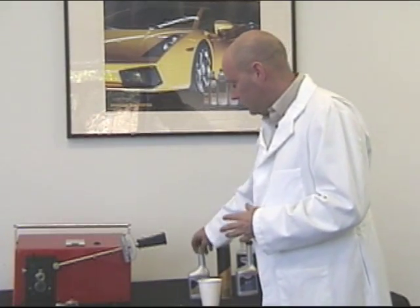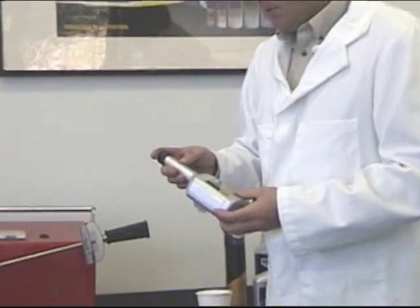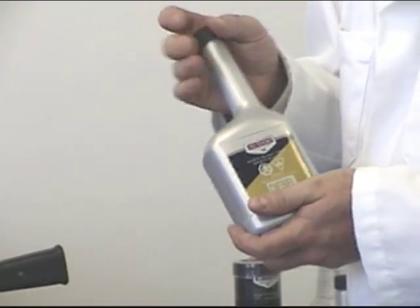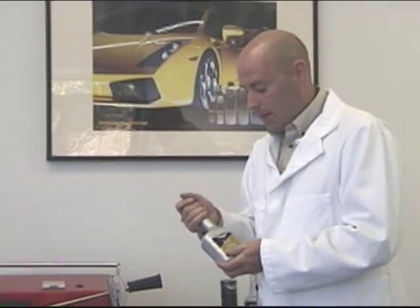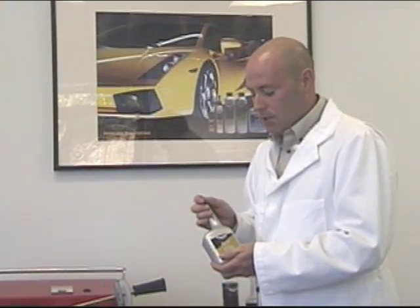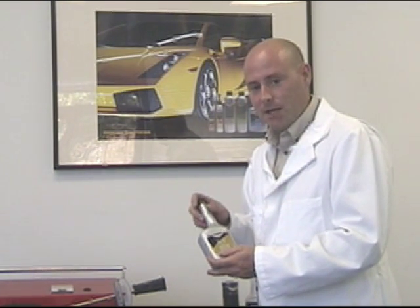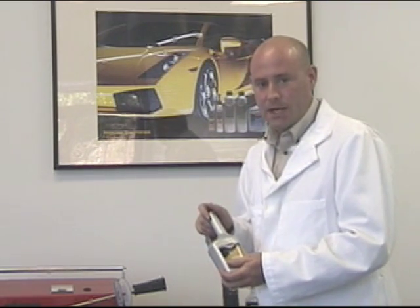Now with our new diesel fuel conditioner, this product here that's just now become available, we've been able to use our Bi-tron technology to put compounds within this fuel conditioner that are going to bond to the metal, treat the metal and provide a protective layer. So whereas it's not replacing the lubricity, what it is doing is coating and protecting the metal surface with a layer of hydrocarbon molecules that offer the maximum protection as possible.